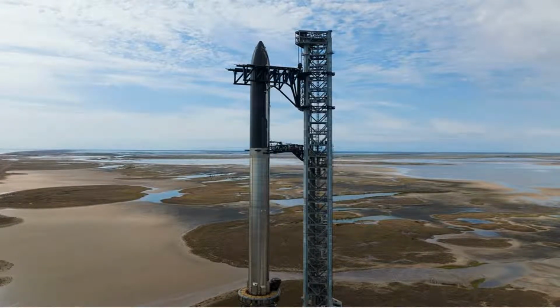The upper part of the rocket is what they call the chopsticks, to where they're going to catch it out of the air. It's a reference to the Karate Kid movie where Miyagi tried to catch the fly with the chopsticks. That's why they call it that. And the bottom arm is a QD arm, a quick disconnect, and it also stabilizes the booster with the Starship sitting on top of it.